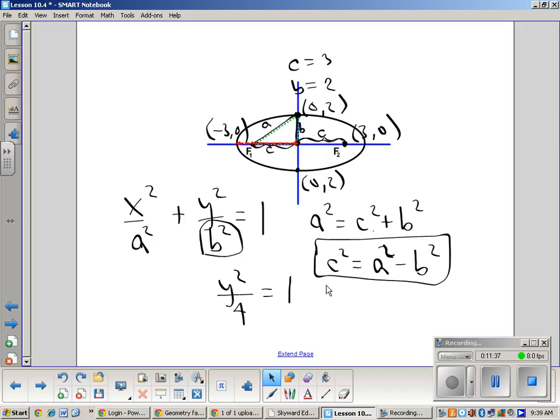But since we're finding A, wouldn't we want to put A by itself? Yes. But I just want you to understand that this is the model we're going to look at in the relationship between C and the other two. Okay? But this red line represents this hypotenuse, which is the A value. Okay? And so, in Pythagorean theorem form, it's going to look like this.